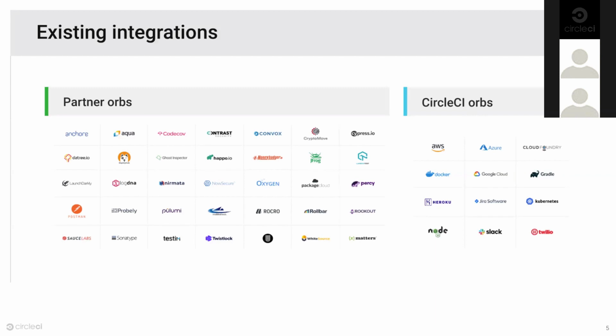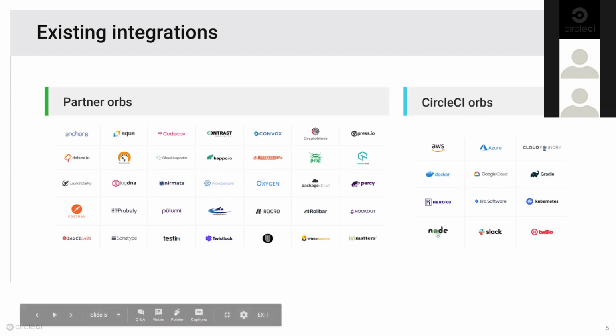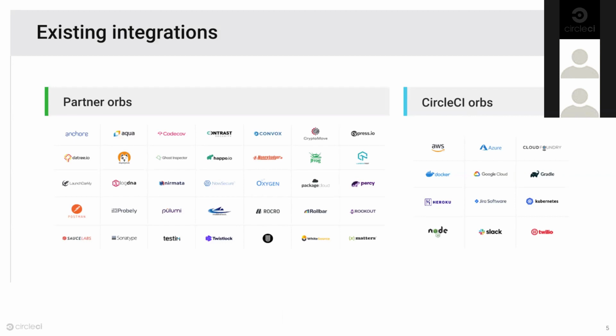Now you can write any of these orbs to integrate with almost any service that you're using as part of your DevOps pipeline. This slide is not a complete list of the orbs we have available, but it shows a few of the services for which we already have orbs. Some of these orbs are provided by CircleCI, and some of them are provided by our technology partners, like Nirmata, who is here with us today. But the takeaway here is that we have cultivated a rich ecosystem with our partners, such that if you need to integrate any of these tools into your pipeline, you should probably check our orb registry, because there's a chance that a decent chunk of the configuration logic that you need is already out there for you. That way you don't have to reinvent or rewrite everything from scratch.